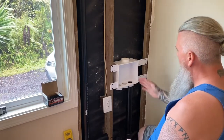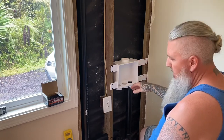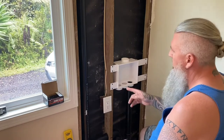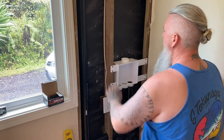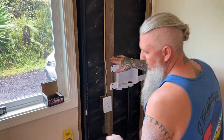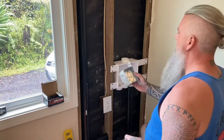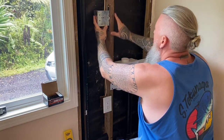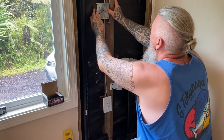So from here, what I'm going to do is figure out where I'm going to bring my PEX lines in down on the ground here, as well as the electrical box for the dryer. The bottom of the dryer will end up being about right here. And I have the electrical box that's going to be for the dryer here. So we'll mount that, maybe right about there.